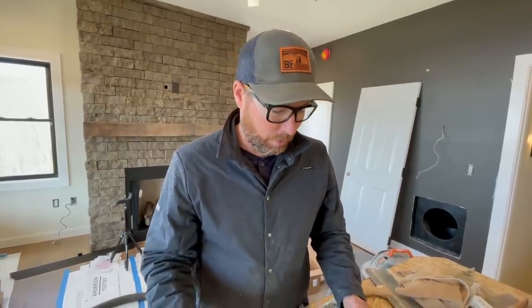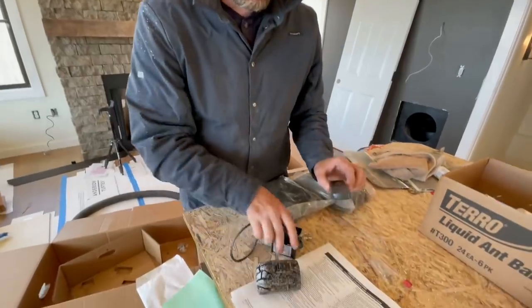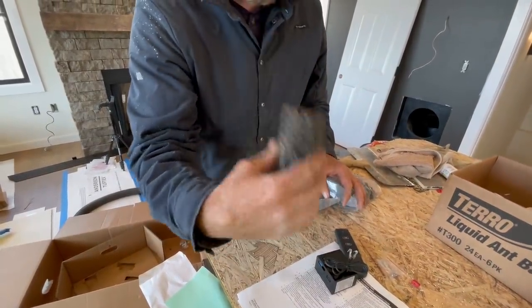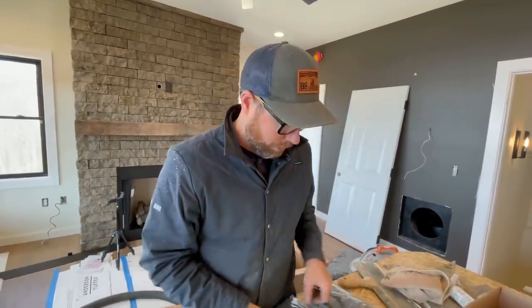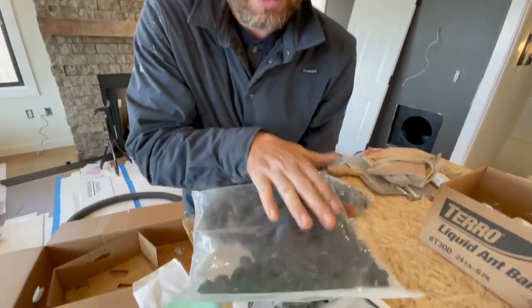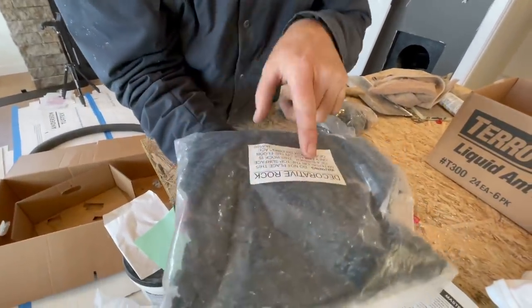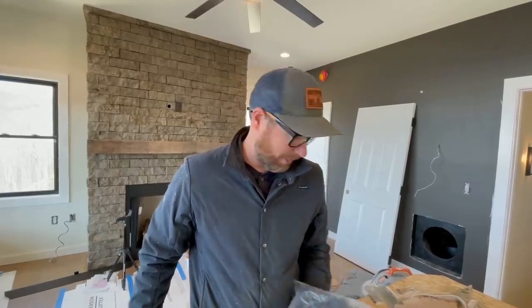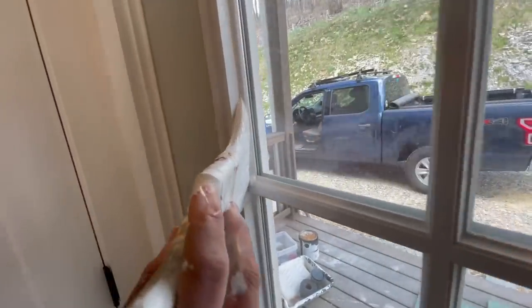Again, thank you so much to efireplacestore.com. We've bought all of our fireplaces there for years. I want to show you guys that this kit also came with a remote kit, as well as this little switch on a log. We're going to let our electrician and our propane guy figure that out to make it all work. And then we're going to sprinkle these little coal bits all around, or decorative rock is the real name, on the bottom of the firebox so it looks like a real fireplace. I like coal bits better.